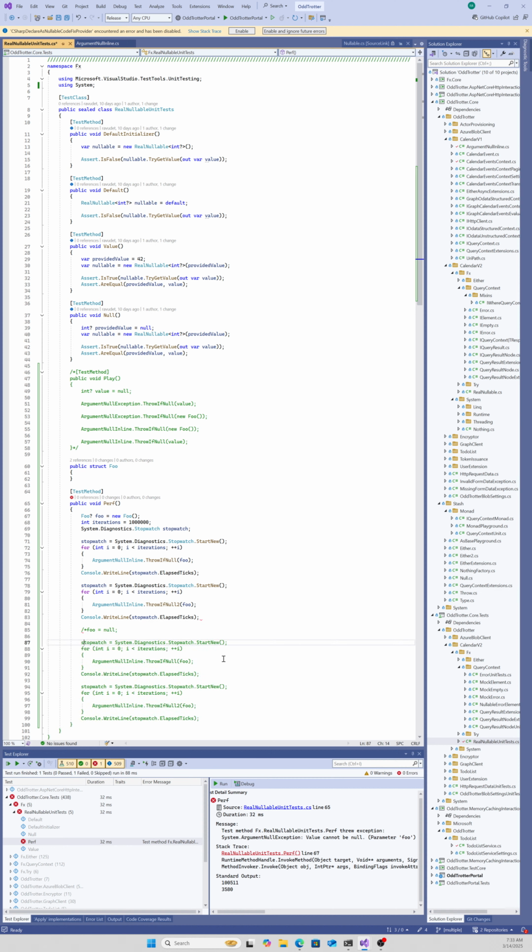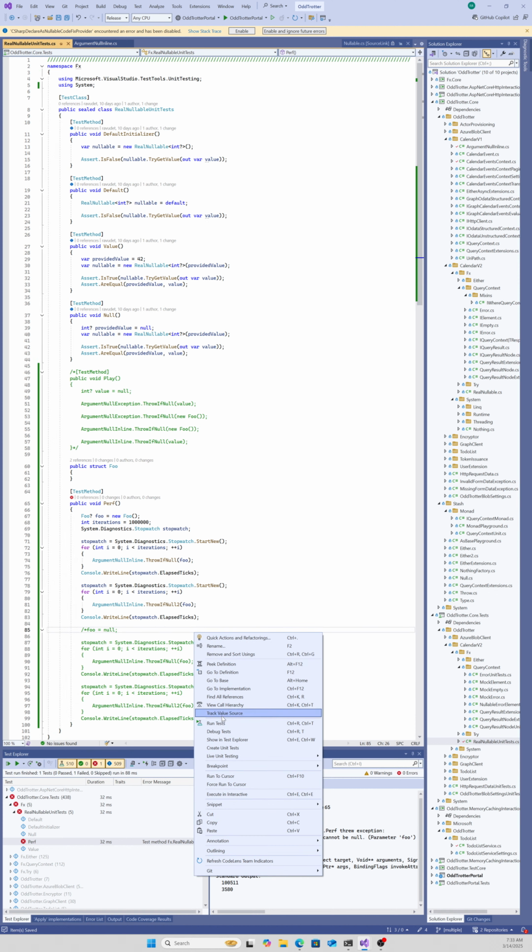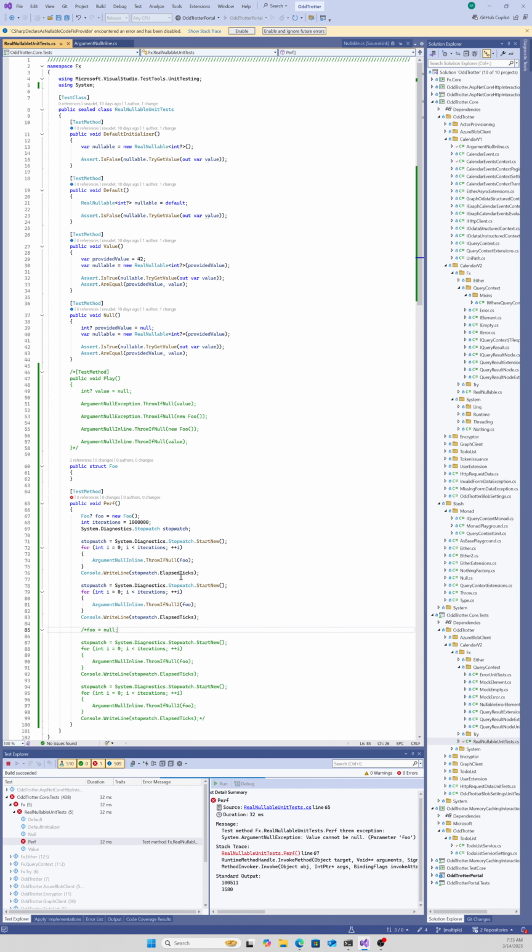Let's do this one first, because catching might really influence the results. It took 32 million, yeah.